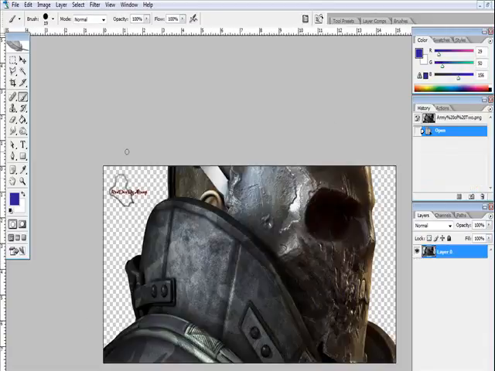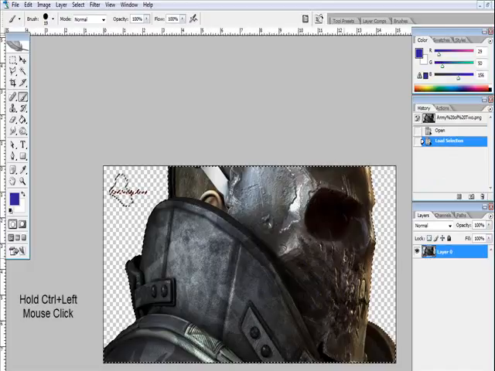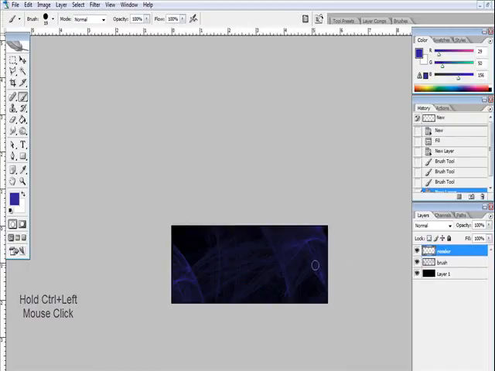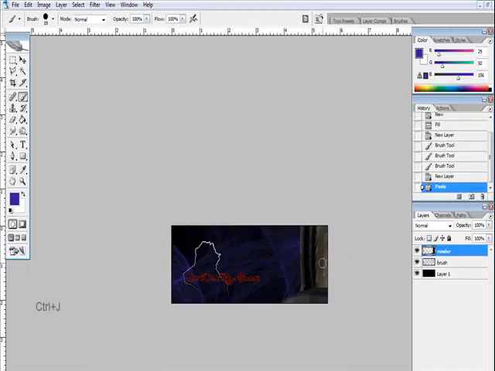And then we're going to Control Tab over here and pick this guy out. So you're going to hold Control and left click the mouse button on the little image over there, and that will highlight it. And then Control C, and that'll copy it. And then we'll just Control V to paste it. And if you want a duplicate of this, hit Control J. That'll make another copy for you real quick.